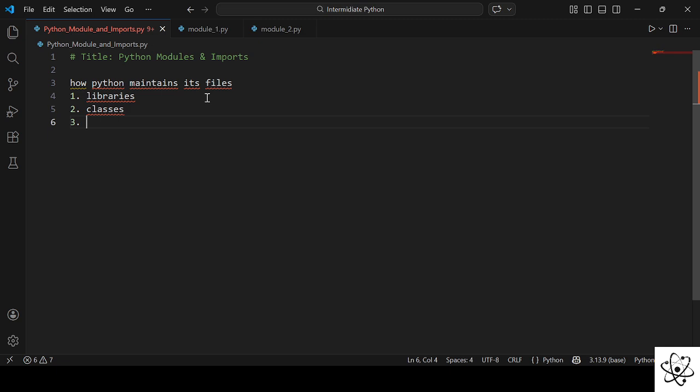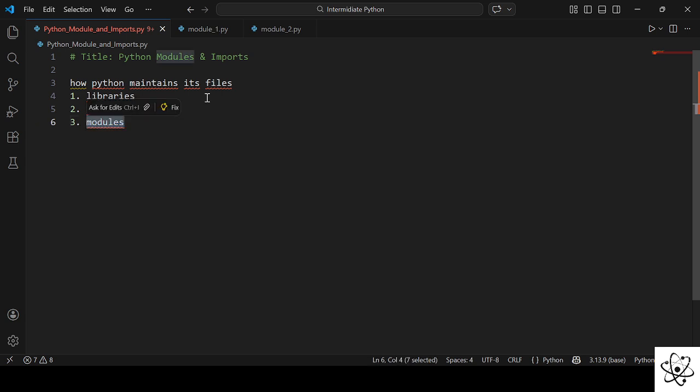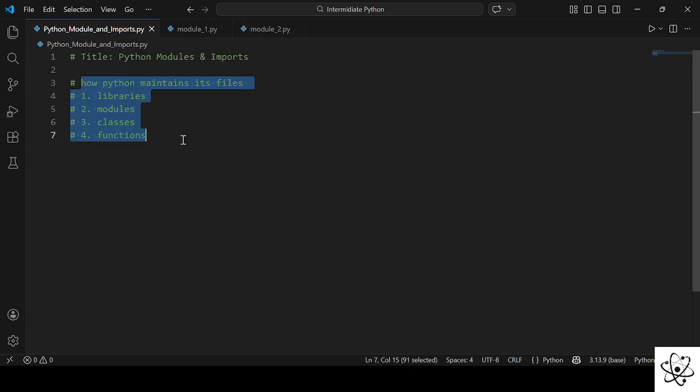Third, Python has modules. Now, I have written this in a different order. Then what should it be? It should be like this: library has modules, and modules have classes. And the classes have functions. So this is how Python is structured.